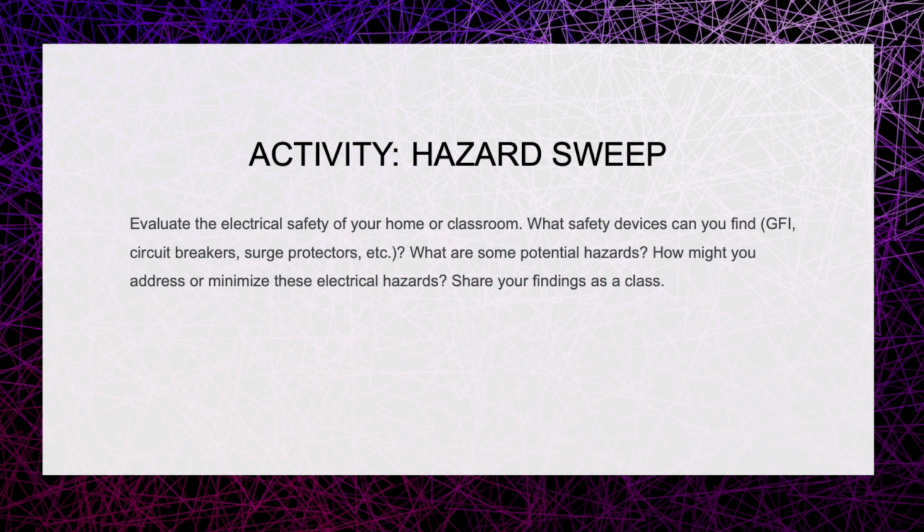So a quick hazard sweep. I'm going to leave you for a few minutes and I want you to do a hazard sweep of the environment you're standing in right now. Just make a quick list of all the electrical devices available and see if you can find any that say GFI or UL. Quick break. I'm going to give you, let's say, 2 minutes. So there'll be a 2-minute little quiet space, but I want you to do the activity just so that you can locate those things on some of the common devices wherever you are right now. And go.